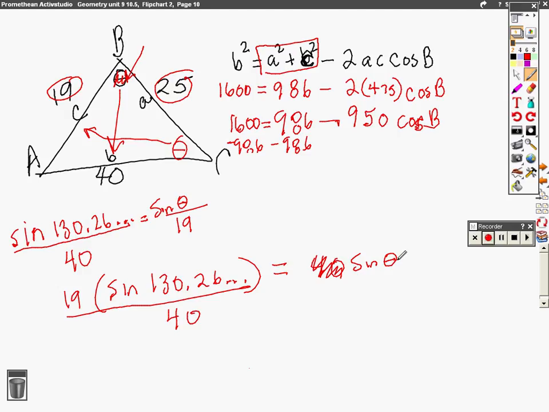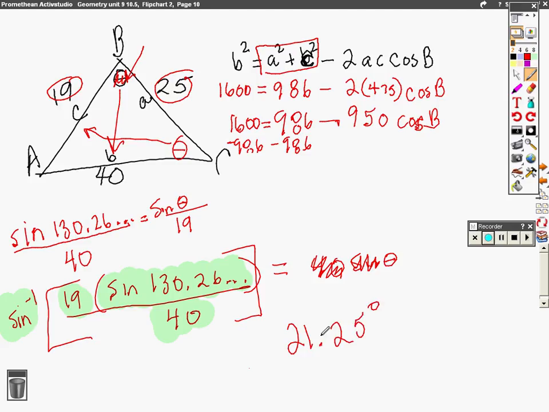And now, because we have sine theta, how are we going to get the other angle? Well, we're going to take this whole thing and do inverse sine, and that will get us what theta is. Now, guys, you already have this number written in your calculator. It's the whole number. You want to leave it in there. Just go ahead on your calculator. You're going to do times 19, enter. Then take that product and divide by 40. Then hit enter. And at the very end, do inverse sine, second answer. So you do inverse sine of that answer. And you get what answer there? About 21.25 degrees.